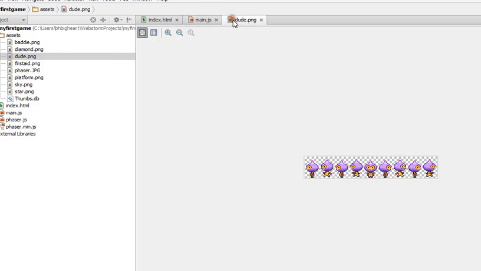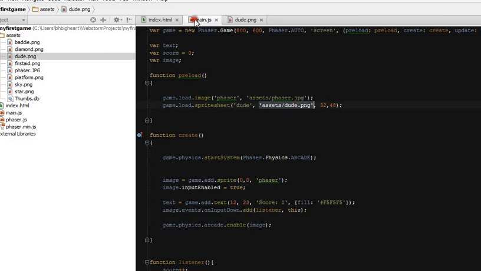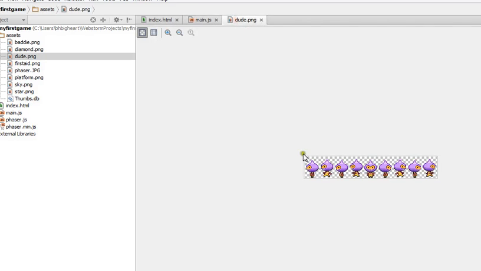As you can see here, this is our Spritesheet and this is our first frame. Let me see what its height is. Its height is 48 pixels and its width is 32 pixels. So 32 width and 48 height construct our first frame, and all the other frames have the same width and height.